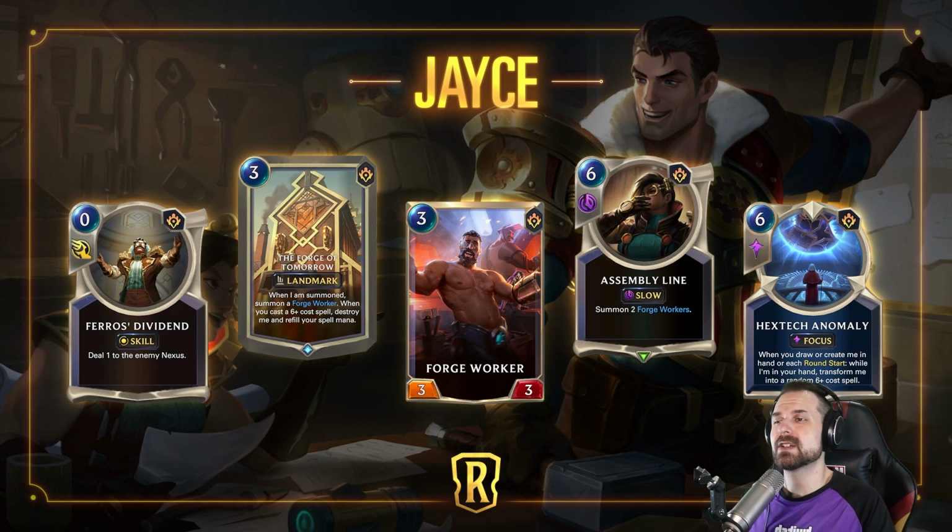So really, the next card that we're going to talk about is the Forge of Tomorrow. And I love this card. This is a 3-cost landmark in Piltover and Zaun. When I am summoned, summon a Forge Worker. When you cast a 6 or more cost spell, destroy me and refill your spell mana. Now, the Forge Worker is just a generic 3/3, no keywords, nothing else really to write home about, except he's built like Chris Hemsworth apparently, and looks like he's having a great time.